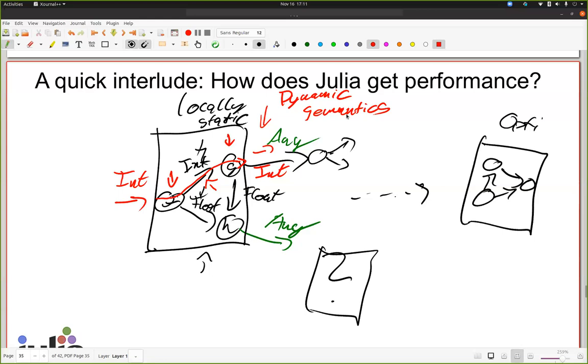And the reason for that, again, has to do with world ages, which is that regular closures introduce a world age, but opaque closures don't. So they're allowed to be created at significantly more places than regular closures because they don't participate in the world age mechanism. Now, I know that's a handful and I know it's complicated, which is why I didn't talk about it. But that's the secret motivation for why opaque closures are useful, even if everything is locally static, for technical reasons having to do with the way that they don't semantically observe world ages.